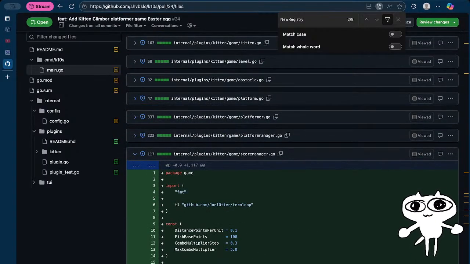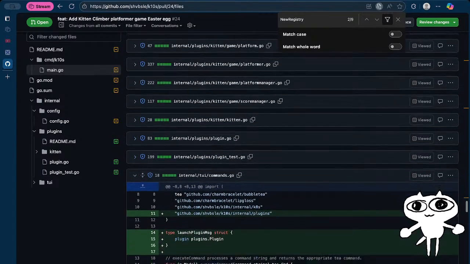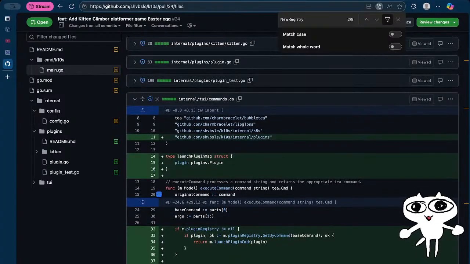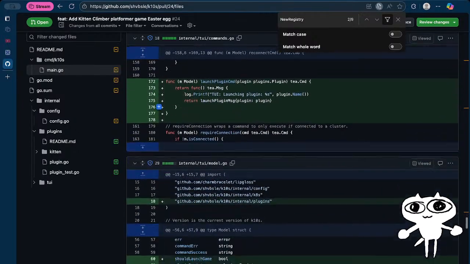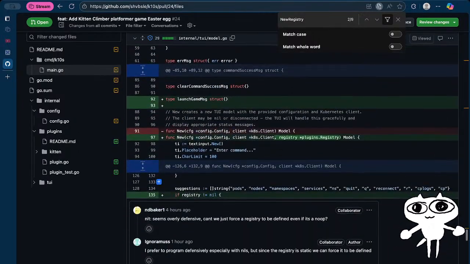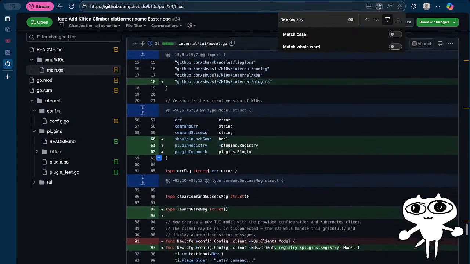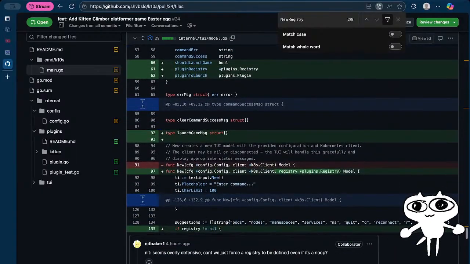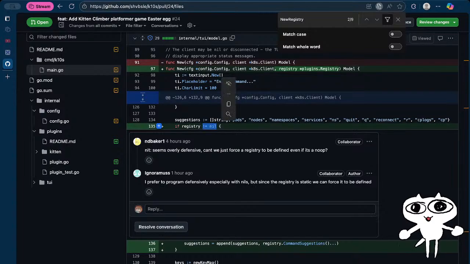I was just wondering about the, okay, let's go to the commands. So you import the plugins. So plugin registry get by command, okay. Should launch game, sure. So registry not equal to nil.